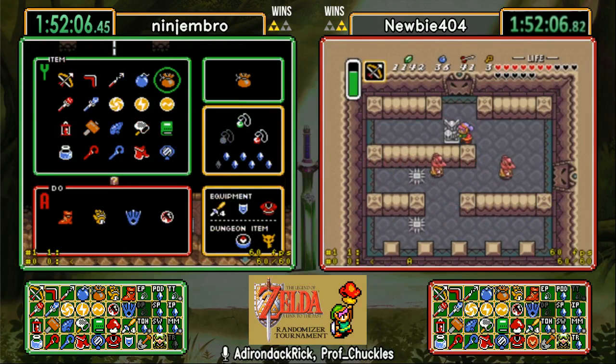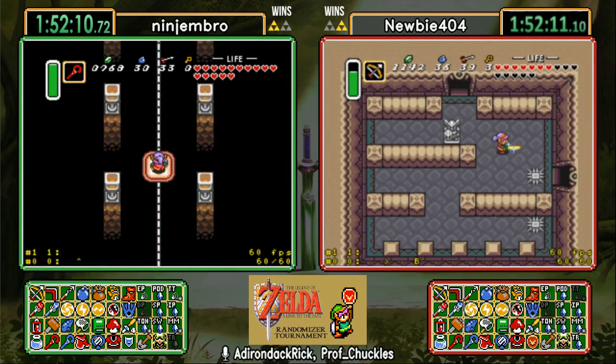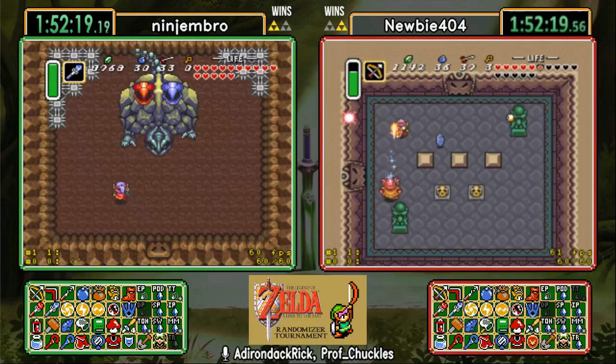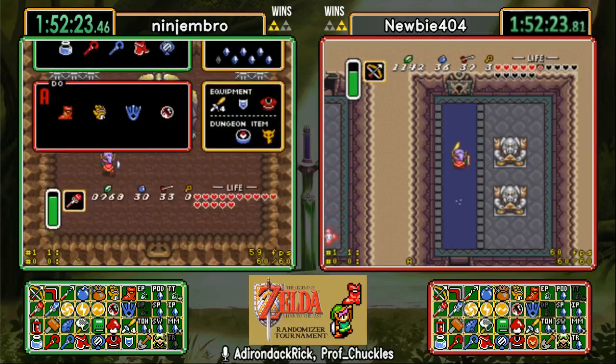Now, what if Ninjembro opts to go right side gamble? This will make this a very interesting race. Absolutely. Ninjembro's coming up to Trinexx right now, so basically he's just going to have to go through Trinexx, and if he makes the right gamble and does tile room early, that might be huge.